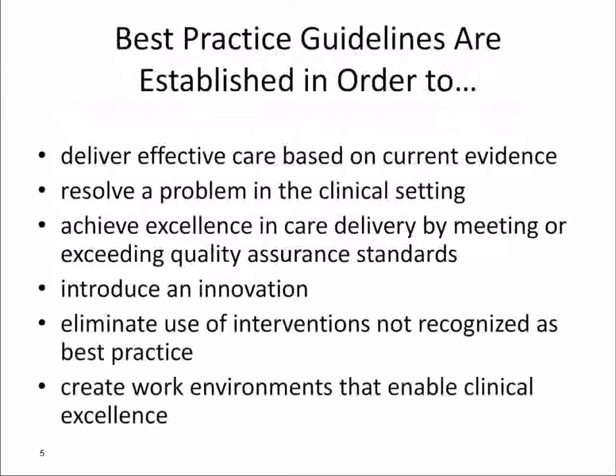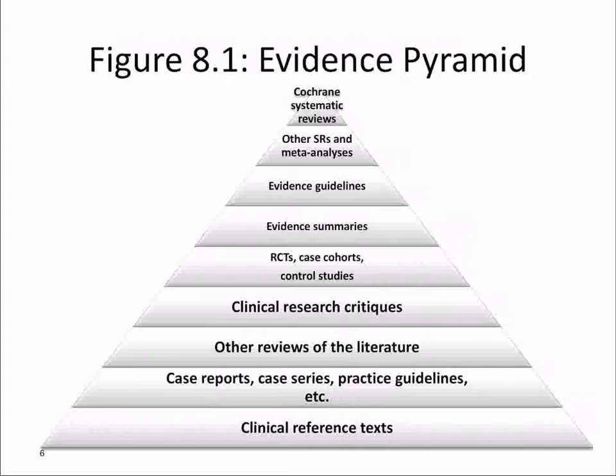The chapter goes into details as to why best practice guidelines are established, but essentially the idea is to deliver effective care based on current evidence, or to resolve a problem in a clinical setting, or to achieve excellence in care, to introduce an innovation, or to get rid of interventions that are not best practice, and to create work environments that enable clinical excellence.